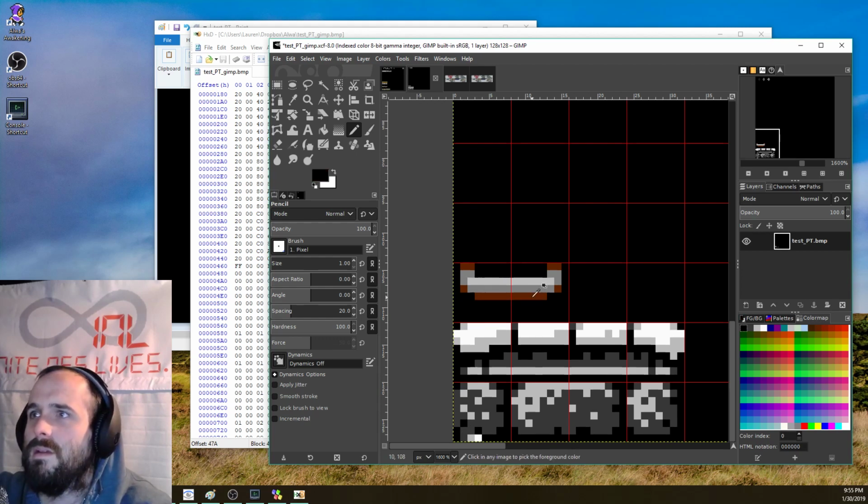Okay. What about this gray? Okay, that's index 164. Oh, HTML notation. Hexadecimal. Oh, that's saying what color it is, not the index. Okay, so that's 164. This is index 7. Okay.